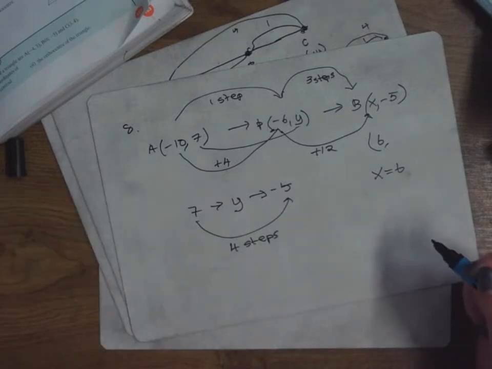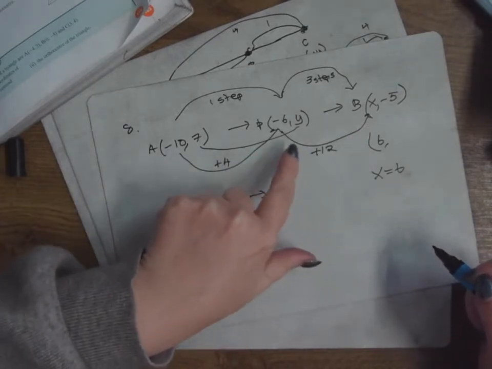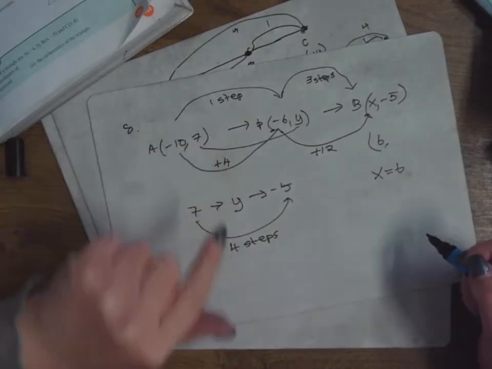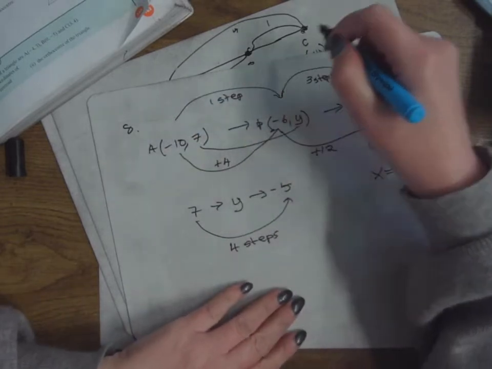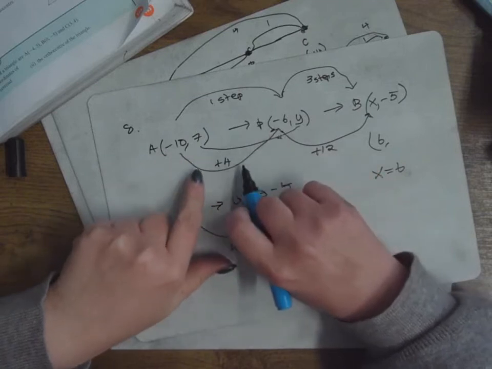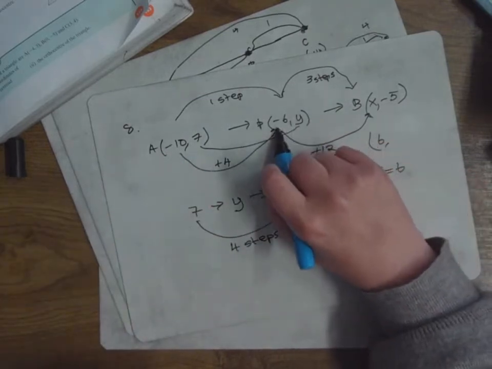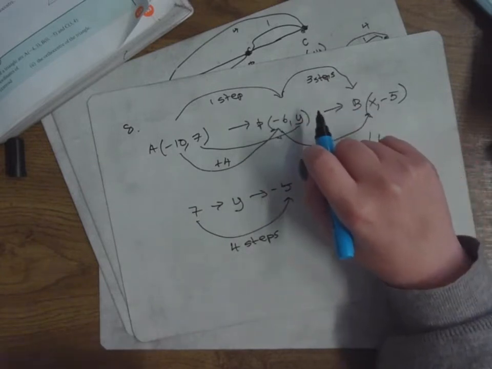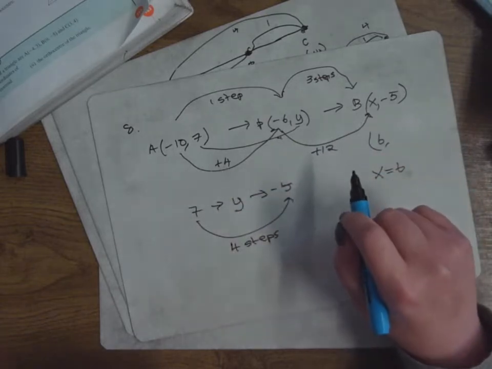You know when we did the minus 6 to x? How did you know it was plus 12? Because you know the ratio is 1:3. So it's 1 step and 3 steps. I looked at the first one, the first step was plus 4. So that's 1 step. So I now have to go 3 times as long, because it's 3 steps, because that's the ratio. So 3 times 4 is 12. Okay, thank you. Is that alright?